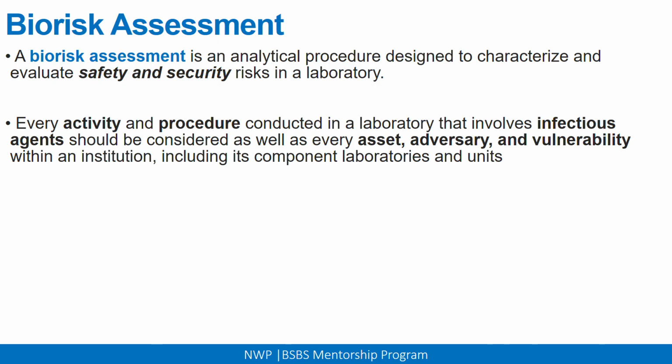Then after you look at your assets, you look at, okay, we have these assets. So who are the people that may want to come and get these particular biological agents? These are what we call your adversaries. So these are the people that may want to come and get your biological agents. Your adversaries can either be people that actually work in that particular lab, or outsiders that are not part of the organization. So we will talk about the insider-outsider type of scenarios when it comes to adversaries, when we start looking at the biosecurity risk assessment.